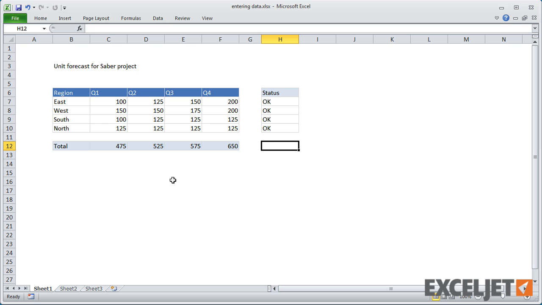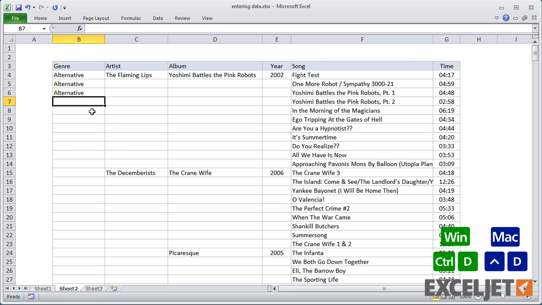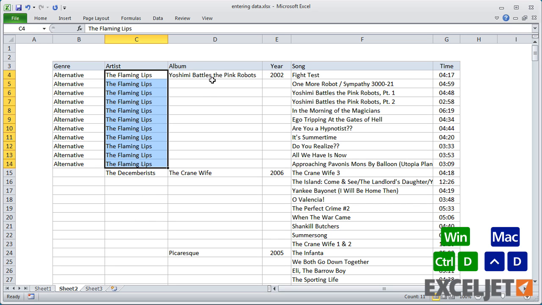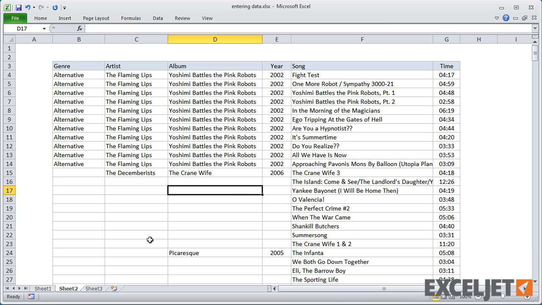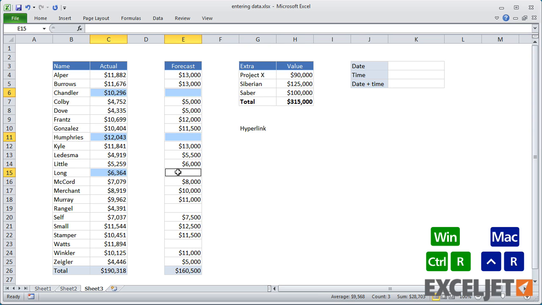There are two more very handy shortcuts for filling or copying data from other cells. Control plus D will copy data from the cell above. You can use this on one cell at a time, or you can fill many cells at once. You can also work with more than one column at a time. In a similar way, you can fill data to the right using Control plus R. Note that the cells don't have to be next to one another if you select both the source and target.